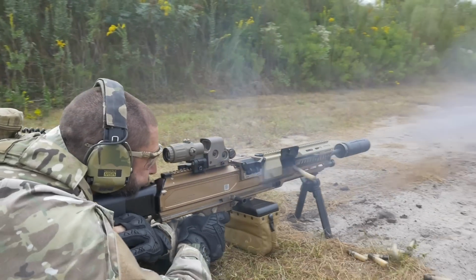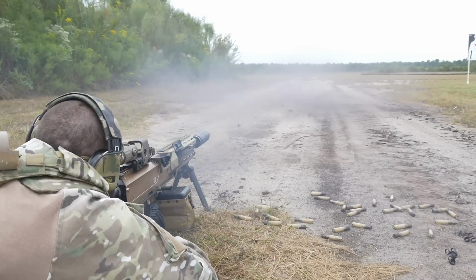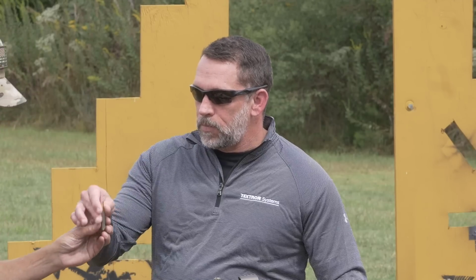Why did Big Army go 6.8? So the capability that we get is increased performance at range with this.